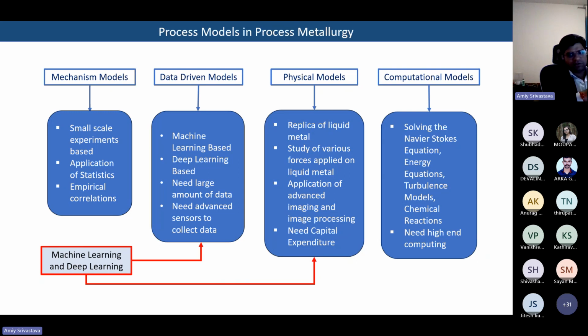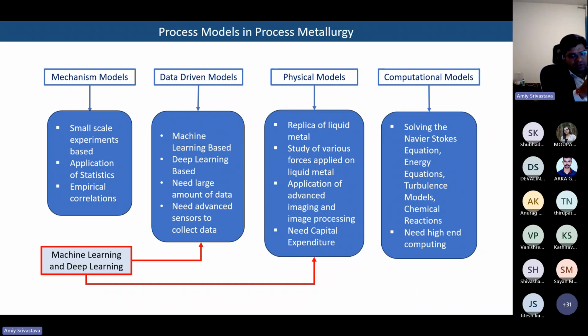You might have heard of ANSYS Fluent software, which is used these days by researchers to identify the flow structure or to study the flow behavior of different things. This software is not only used in steel making and iron making, but also in aerodynamics and several heat transfer calculations, like development of a heat sink. It is also used for developing the optimum design of a car. So that is another part, called the computational model.